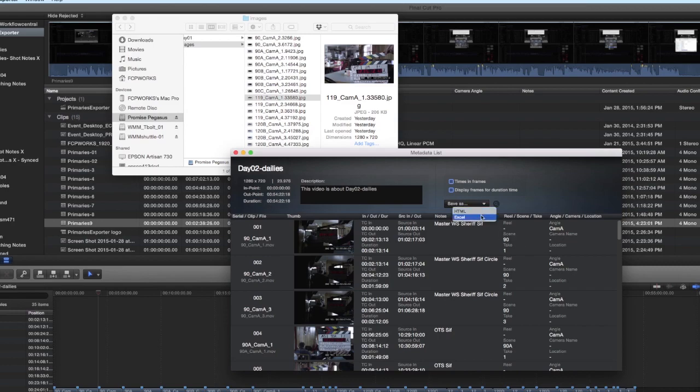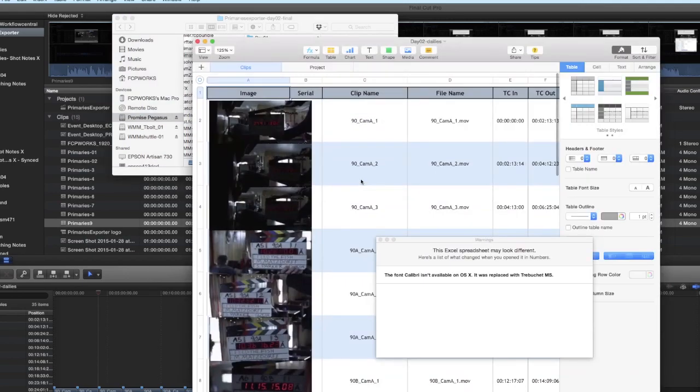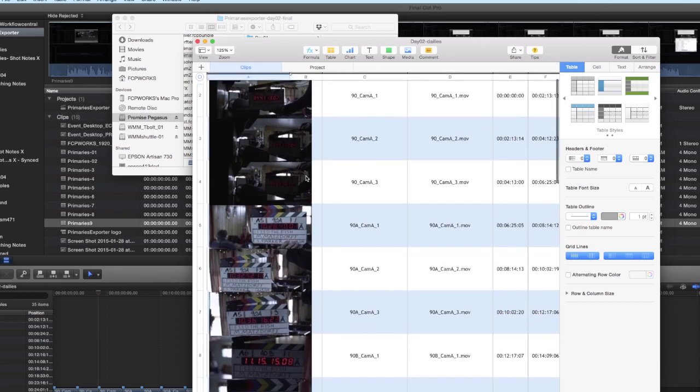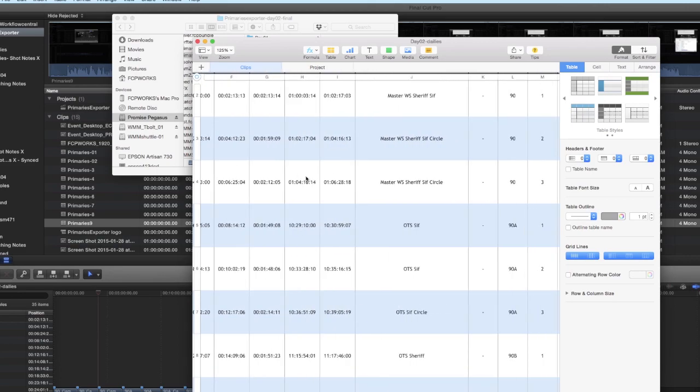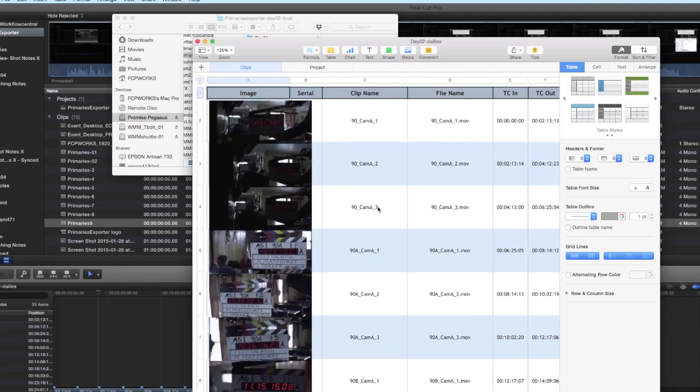But what you can also do is save this as an Excel spreadsheet, which is going to appear right in this little directory here. I'm going to open this up with Numbers. What you have here is a template that can very easily go off to a producer or production company as part of the dailies. It's going to look highly professional and is essentially what they're used to seeing on their end. The bottom line is that you can then configure this and copy and paste these columns elsewhere and essentially have an automated dailies process that in many workflows, as a lot of assistant editors know, can often take forever and is a very cumbersome process.